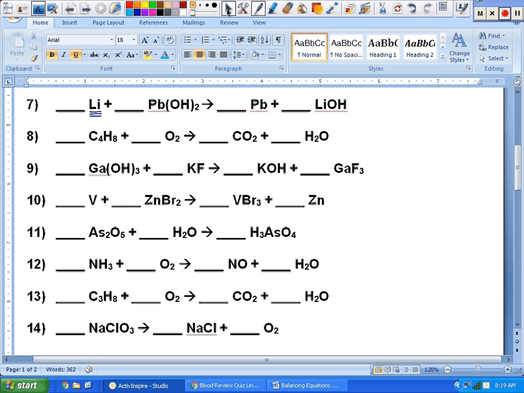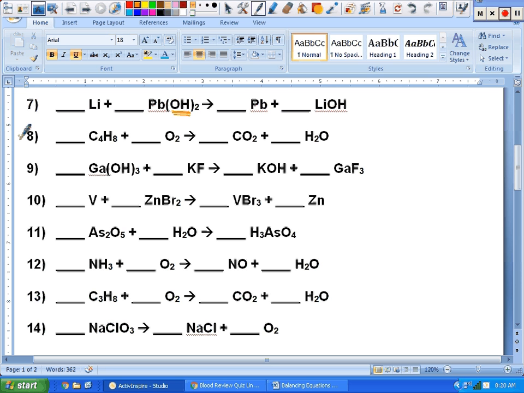All right, so in terms of balancing, let's look and see what we've got. So how many Li's do we have on our left? 1. How many Li's do we have on our right? We're good. All right, how many leads do we have on our left? How many leads we got on our right? 1. We're good. But again, when you get to polyatomics, you have to determine are the polyatomics on both sides. And first of all, what is the polyatomic that you see? Hydroxide, okay? And then is it on both sides? Yes, okay.